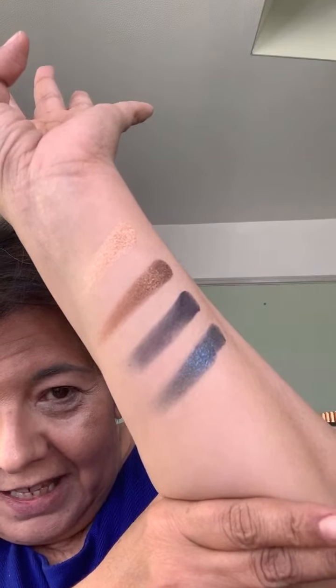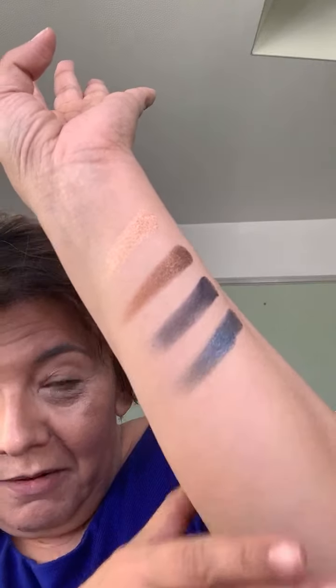Okay, so that is the blue palette. I know I'm not being clever about this because I'm going to run out of arm space in a minute. As long as I don't go out with swatches all over my arm, which I've done so many times before. I'm just wiping off my fingers so that we can move on. I'll do maroon next because a lot of you are talking about maroon.